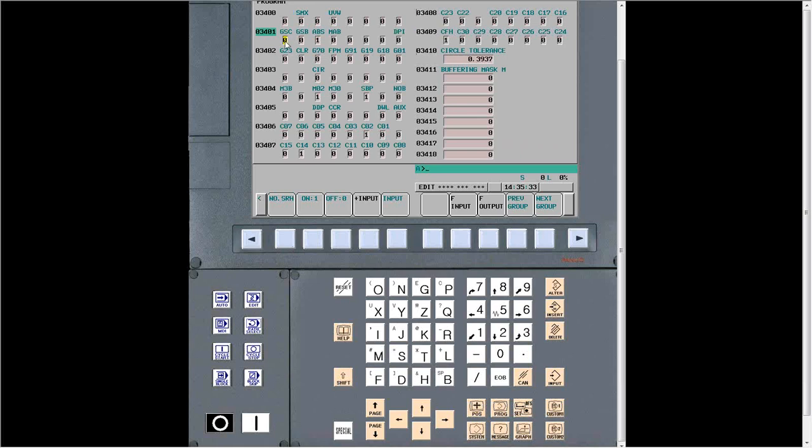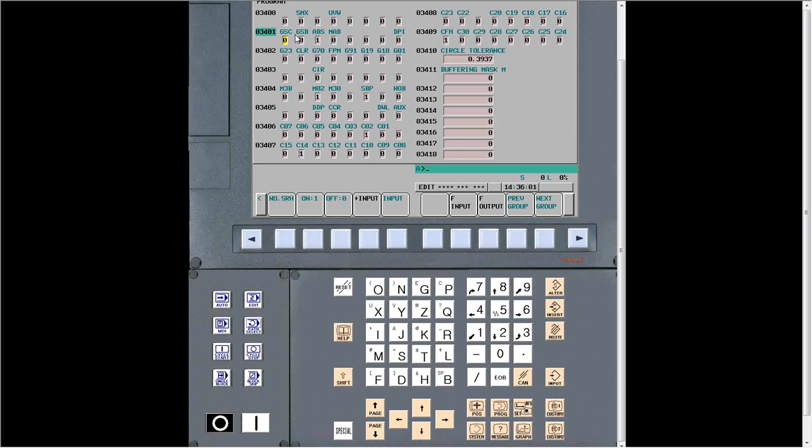And what this is, it's 6 and 7, where it has GSC and GSB. For the FANUC control, there's 3 different programming languages. There's A, B, and C. Usually these are only changed on the lathe, but it's important that you know these because different builders will use different languages. I don't know how they decide, but they do.